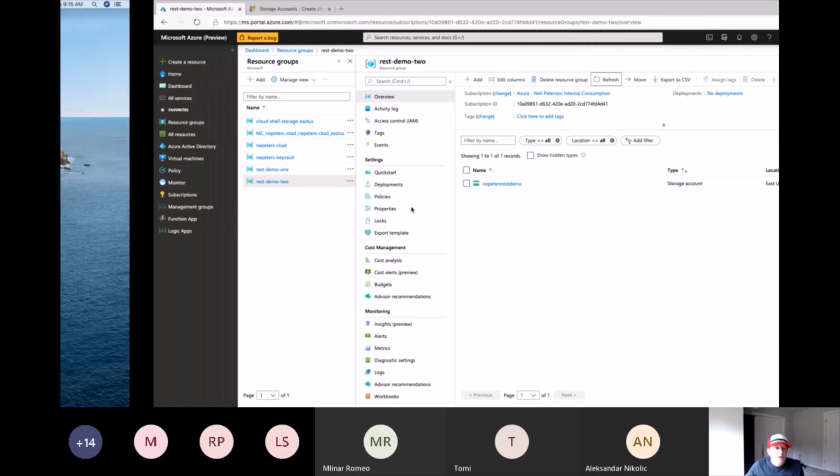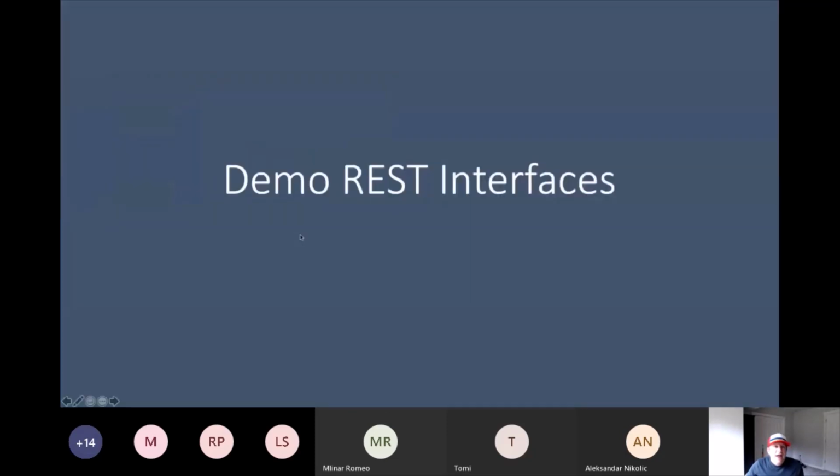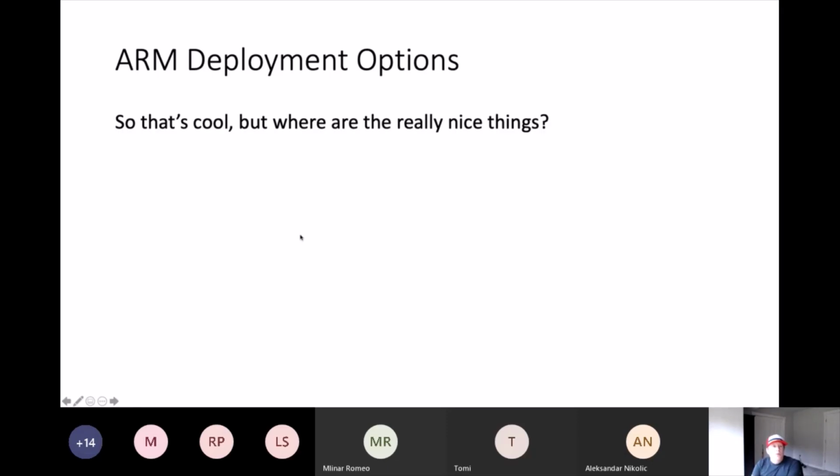So I just wanted to give a demonstration of Azure at its most raw form. So, cool. We know at a very, very high level that we create a service, we put an API on it, we generate Swagger, we generate schemas, and we can interface with that in a very raw method. But what are the really nice things? I probably should have rephrased this, because REST interfaces are pretty nice.